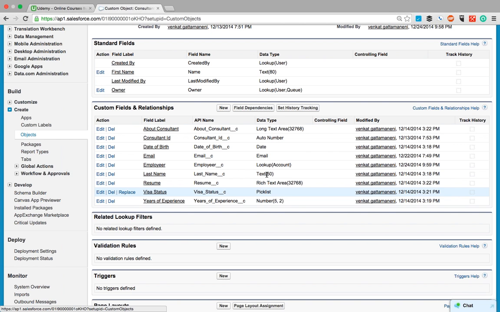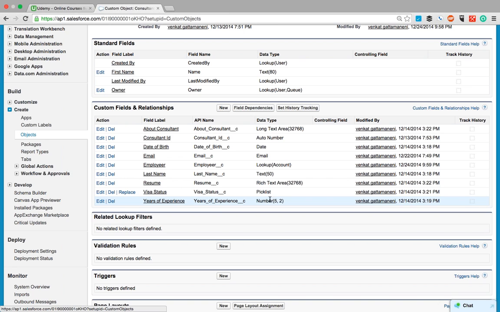If I'm giving a number field, and I'm entering text values into it, it will throw some error on the page because it won't accept it. Those are the basic standard validations which Salesforce will perform without any validation rules. If it is a number, like years of experience, and I say FIVE, it won't take that value. You have to put at least numbers, or leave it if it is not a required field. It only accepts numbers.